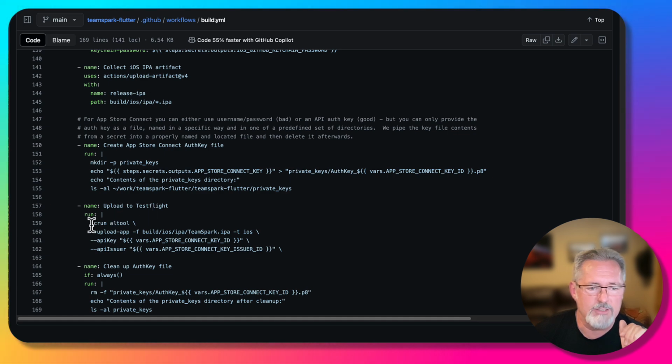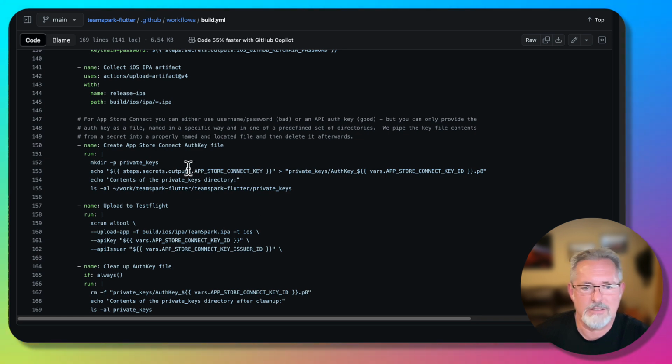So we're going to run xcrun altool. So xcrun is Xcode run and altool is application loader tool. So those are the abbreviations for those things, just if you're curious what they are. So we're going to upload the app, iOS. We're going to pass it the key and the issuer, and it's going to use this P8 file for authentication.